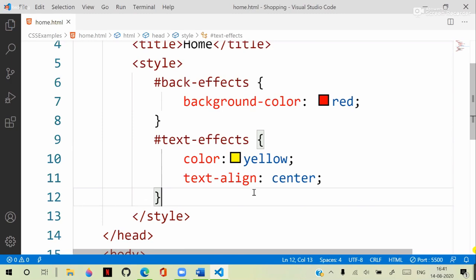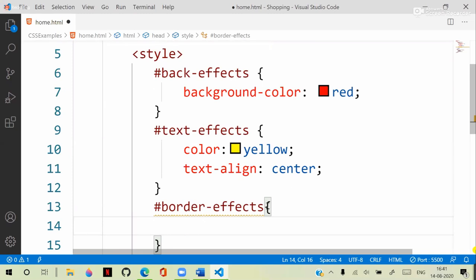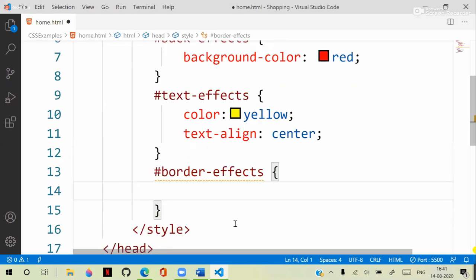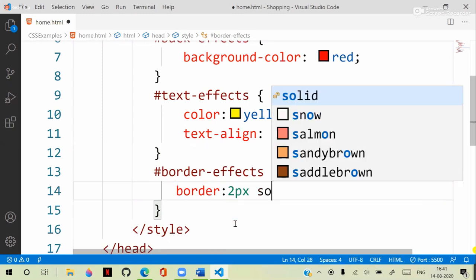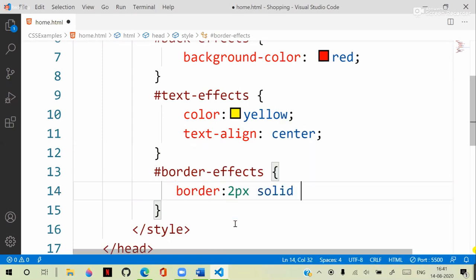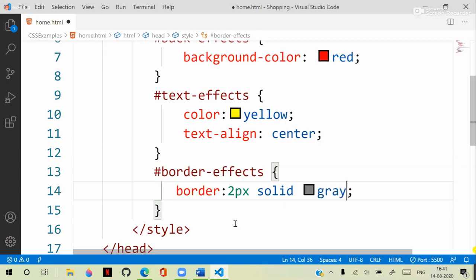I have another, hash border effects. In this border effects, we are applying only border. So temporarily I am writing border 2 pixel solid, some red directly like this I define. So that is gray. Now I will save this here.